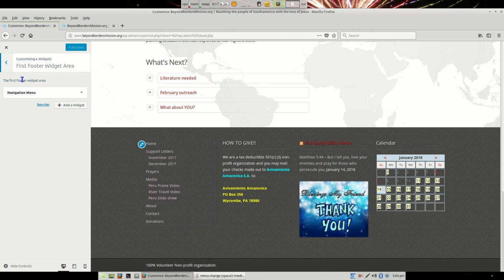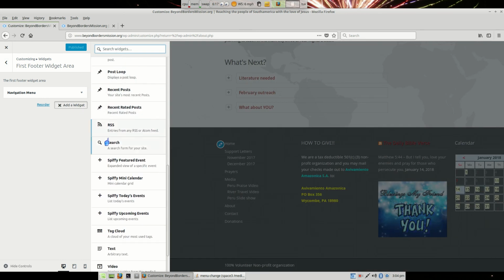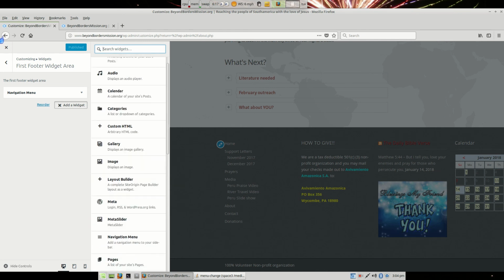So we can change things. Say we want to add a widget. You have all these widgets here to choose from. So I have an RSS widget. You can do a search field if you want. So there's a lot of different things you can choose from.